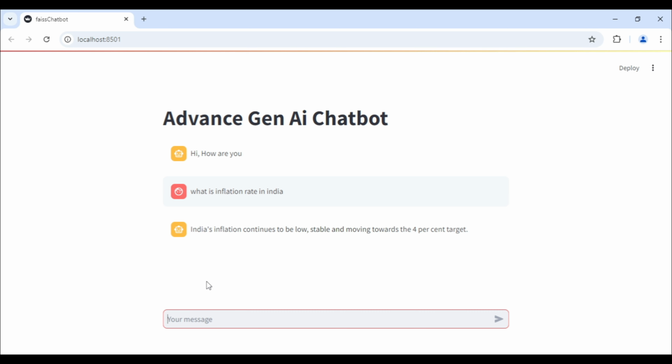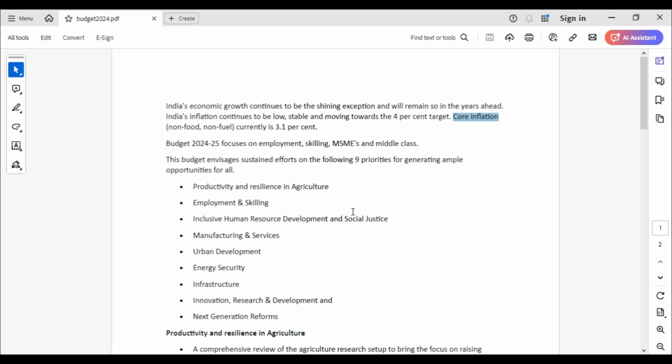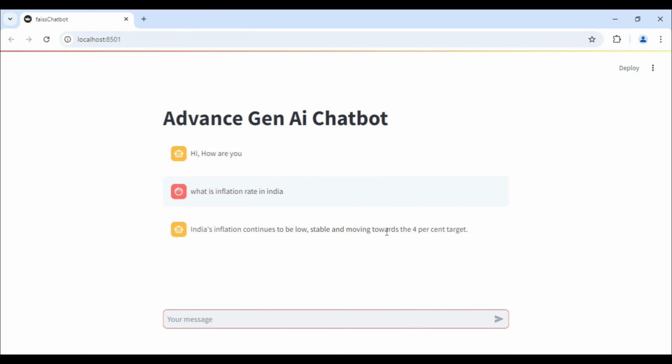So you can see, yes, India's inflation continues to be low, stable, and moving toward the 4% target. So this is how we perform the chat on the RAG.